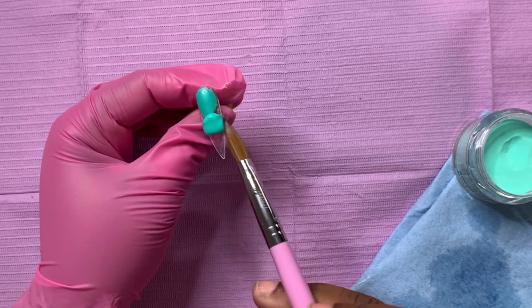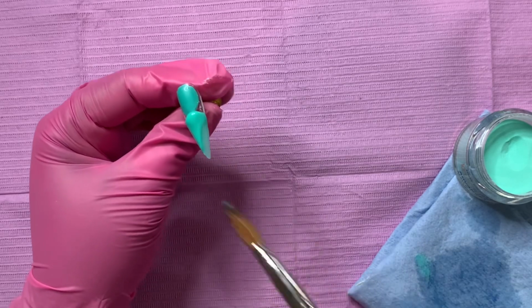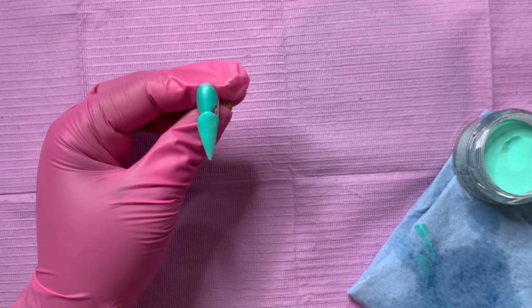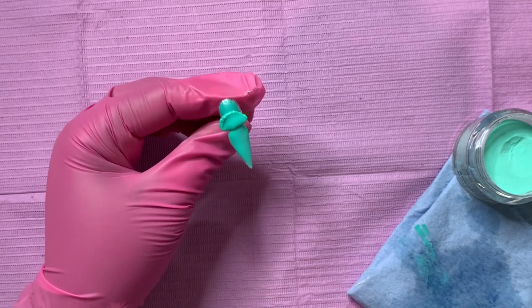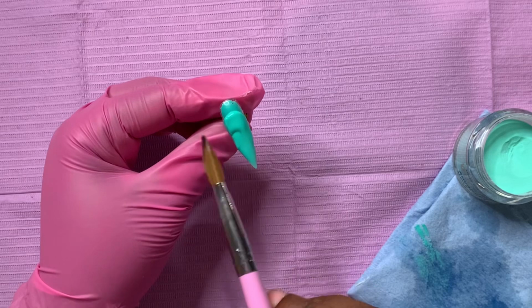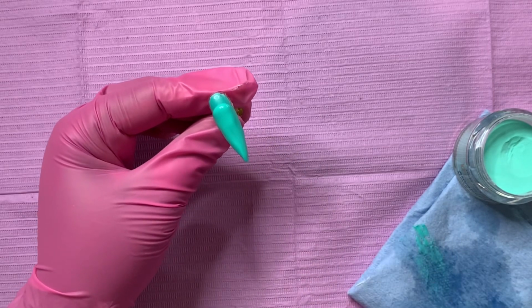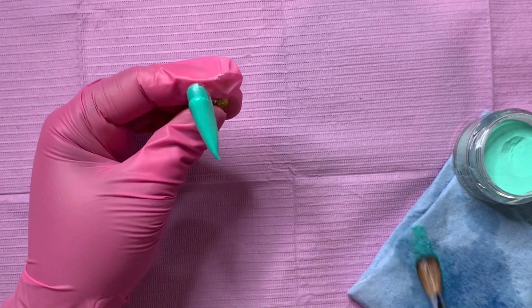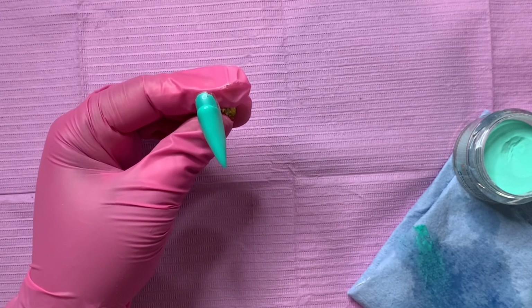I'm going to start going in with that mermaid turquoise color. This color was so beautiful, y'all. This is my mom's favorite color. Anything turquoise, she's in love with. They have a couple different turquoise colors, so if you can't find the mermaid one, there's a couple others that are pretty similar. Maybe not exact, but this is just a turquoise color in general, so it doesn't have to be exact.